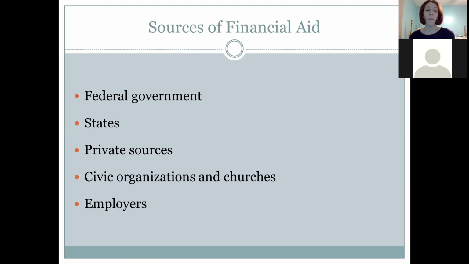that would be available for students to go and apply for. And of course, I always forget to put this in, but another large source is the institution themselves. Especially private schools have a lot of endowments and merit-based aid that they would be able to award to students, and also need-based aid based upon those calculations. So you have the federal government, the state government, the institution themselves, and then outside sources.